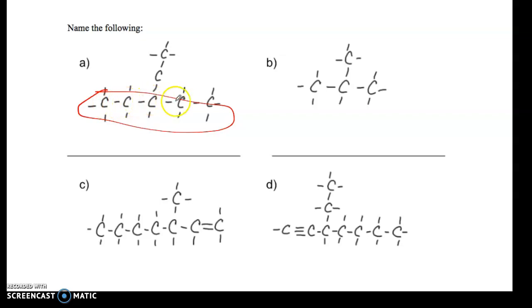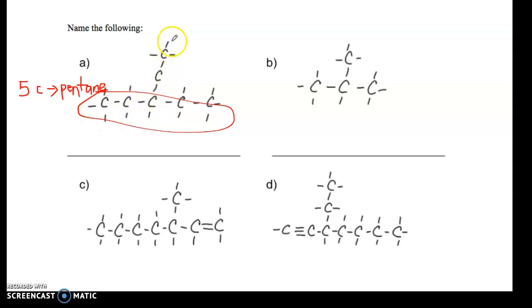So 1, 2, 3, 4, 5. That's good. Either way, if I go either way, I'm still going to have 5, but I want a horizontal line. So I have 5 carbons. So I know I'm going to write this here. 5 carbons give me pent. Now, do I have a double, single, or triple bond? I have all single bonds. So it's going to end in -ane, so pentane. Once again, another gas.